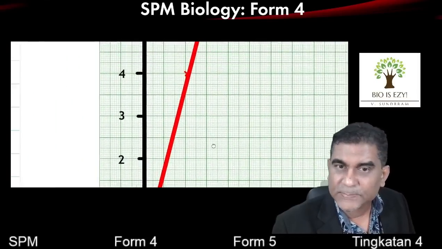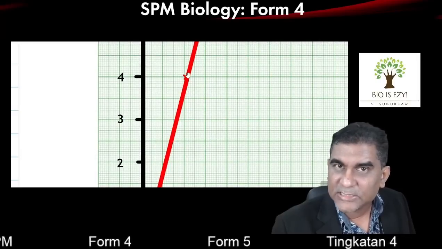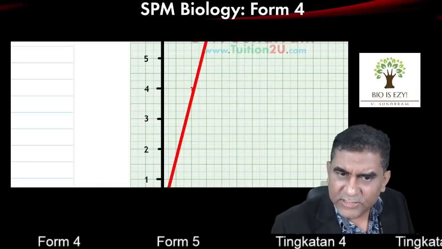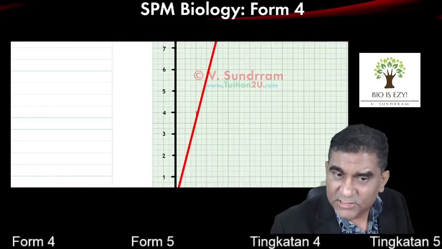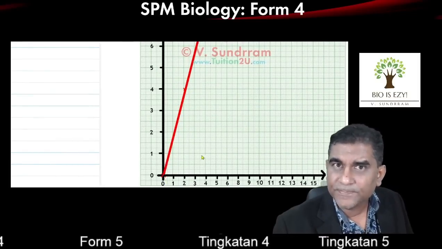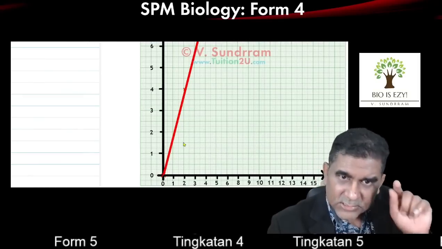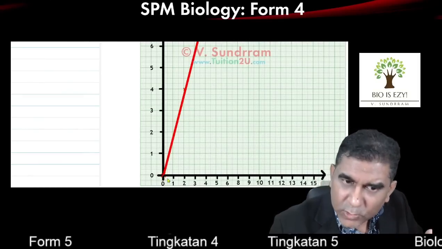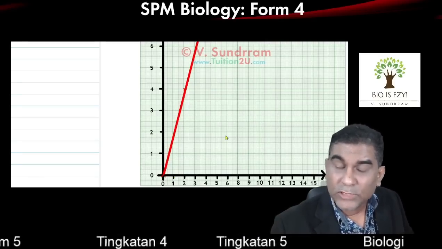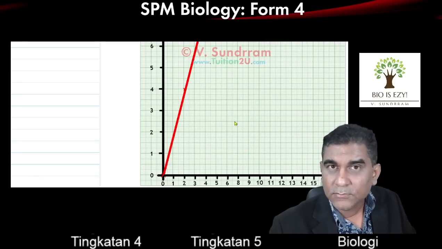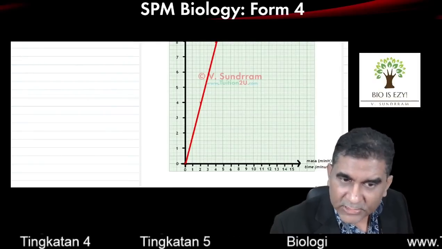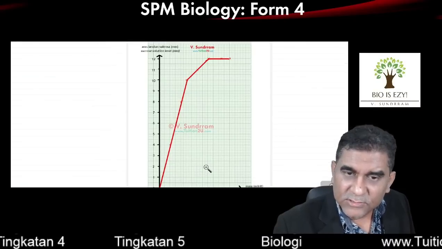Kadang-kadang contoh masa eksperimen, mungkin titik pertama dekat sini. Maybe the first point here. So maybe in other subject, maybe for physics, for example, you're supposed to check with the physics teacher. But if I'm not mistaken, you're supposed to extend it to the origin. For bio, cannot. Dekat sini, saya mula dari kosong sebab kosong ada data. Kalau tak ada data, saya tak boleh sambung dengan kosong. You cannot extend the line for bio. You just draw the data that you have. So the data that I have, I get a curve that looks like this.